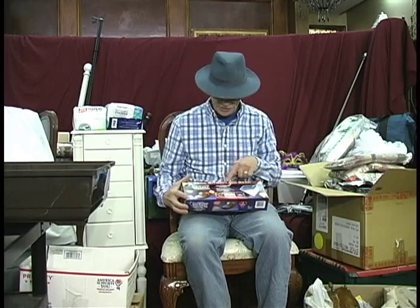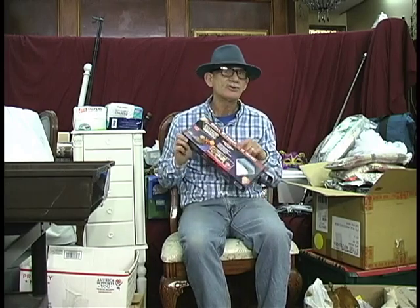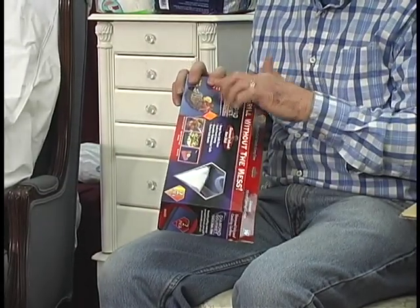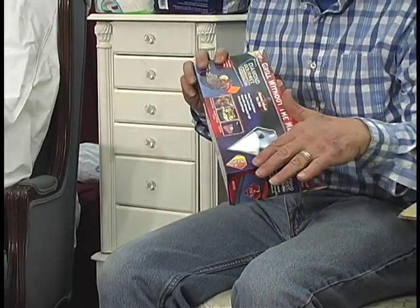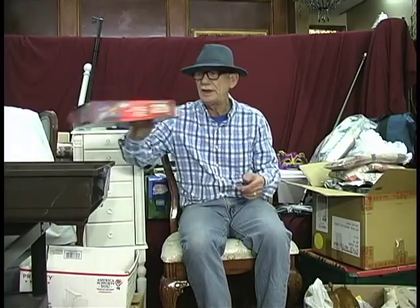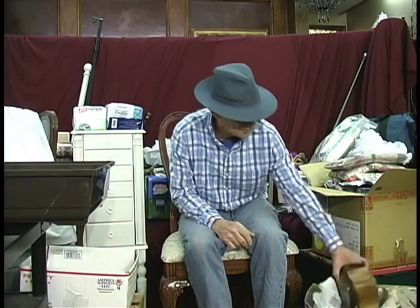I don't know whether anyone's used one of these or not. I wanna try it. I just bought a new grill, and this is one of those things you put down before you put your steak on the grill so you don't have to clean your grill. We'll try that. $2.99. I don't know whether it was a good purchase or not, but we'll see.